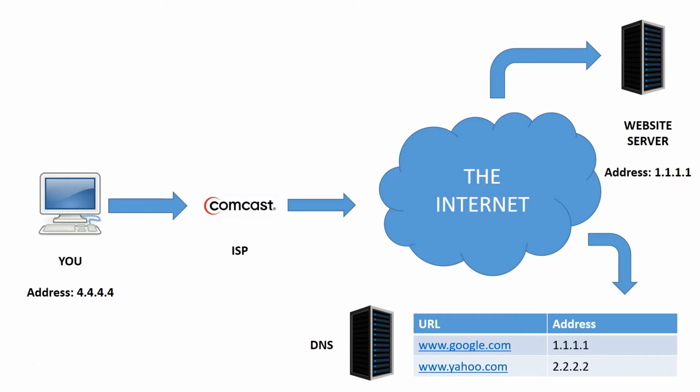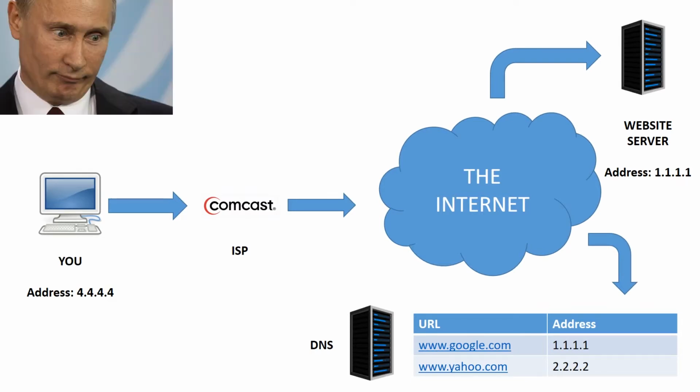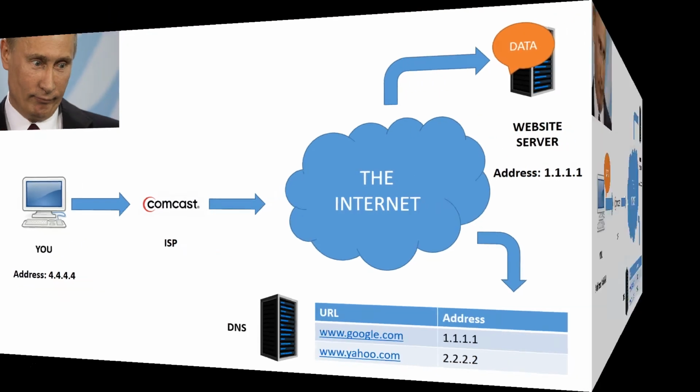It's just that simple. Well, no, it's not. It's way more complicated than that. But basically, this is how it works. And there's just one problem with this whole thing. The Russians can see all your data. So, in order to protect you from the Russians who are watching everything, we have to do some encryption.